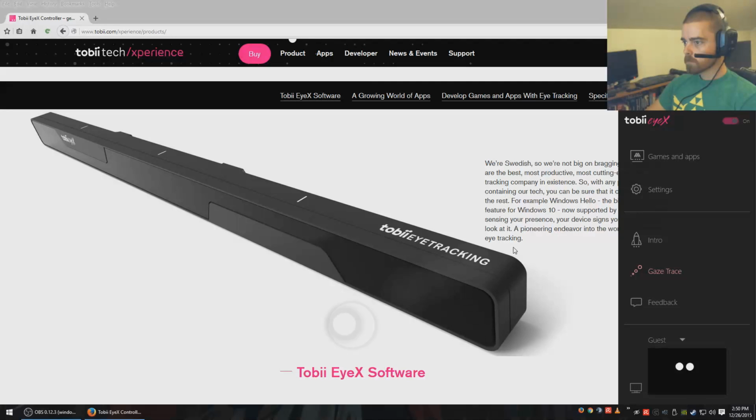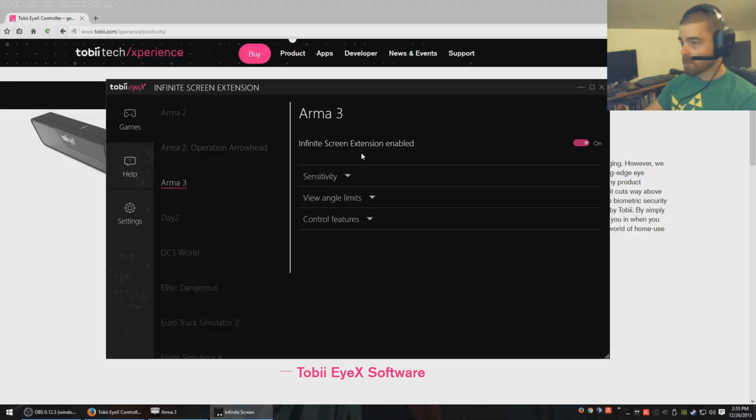And that's it. Now it's calibrated. And, as you can see, it's tracking my eyes. And the second piece of software that comes with it is called the Infinite Screen Extension. This is where you actually set up the hardware to work with the games that you're playing.